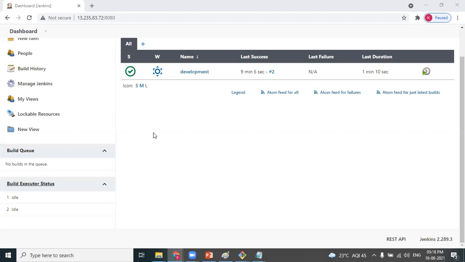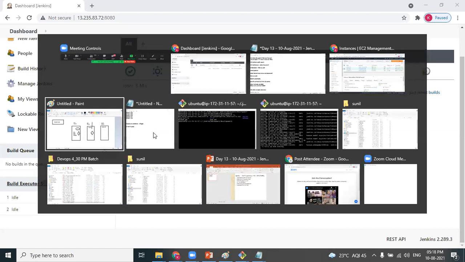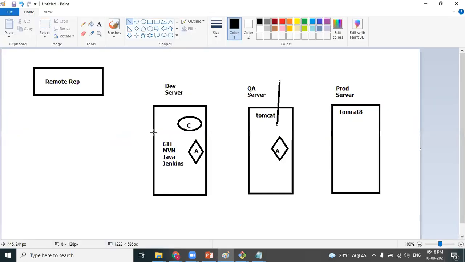Hi, Sunil. Good evening. I have one quick question. Can we install Tomcat in the Dev server? We don't need that. The dev instance is for developers.